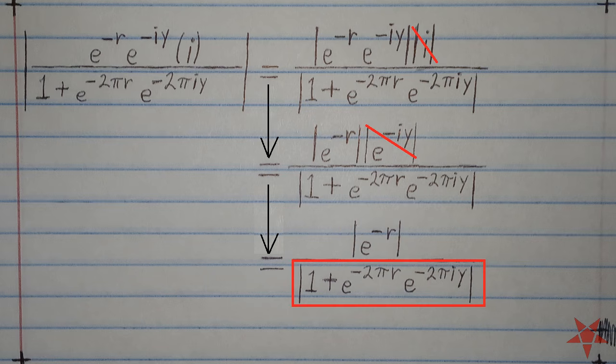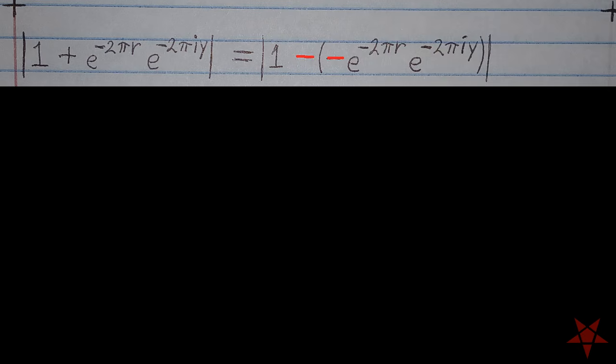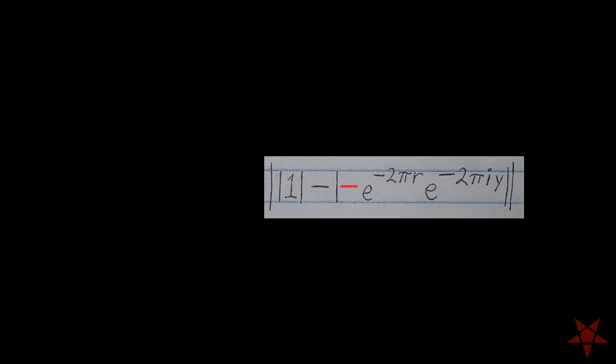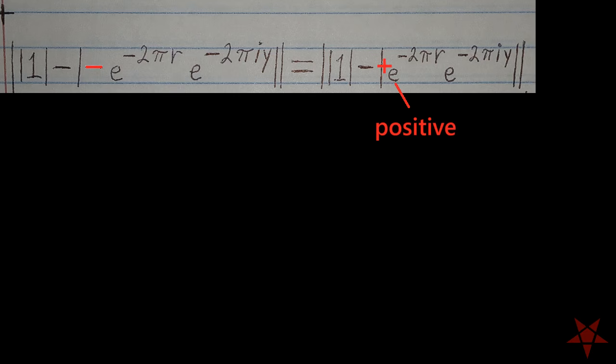Next, we look closer at the denominator of the integrand in question. We begin by factoring a minus sign out of the second term. Then we consider something called the reverse triangle inequality. This allows us to say that the aforementioned denominator is less than or equal to the absolute value of the difference of the absolute values of the constituent terms. The minus sign inside of the second set of absolute values can be ignored.